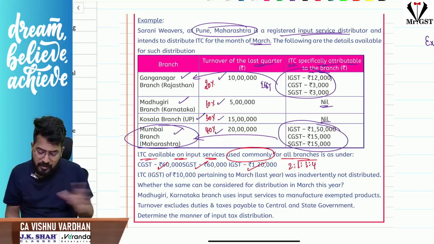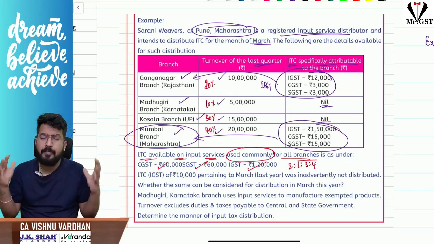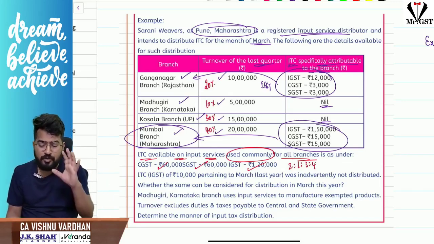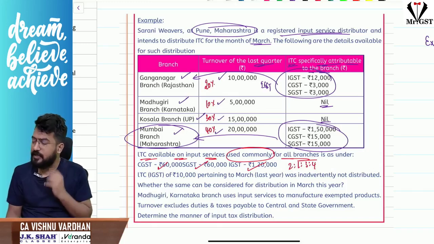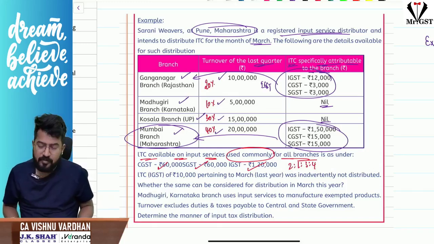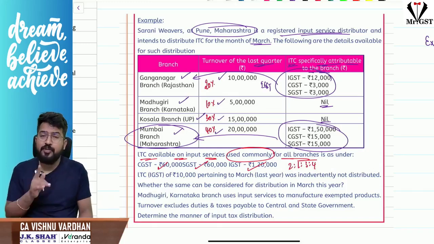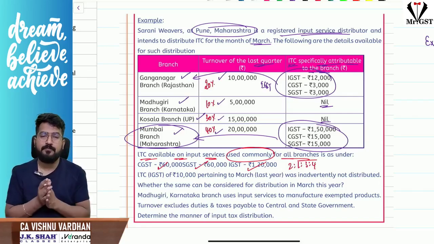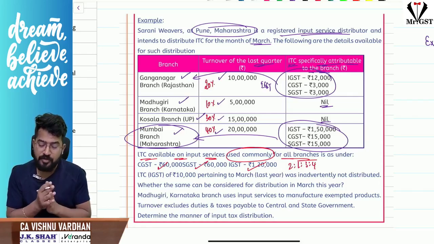How much will be the total balances of ITC in those respective branches? You just try to understand, pause the video, just go through this and try to understand the answer. Then I will just scroll and display the answer. But do it sincerely, please do it sincerely. Pause the video and try this, please.